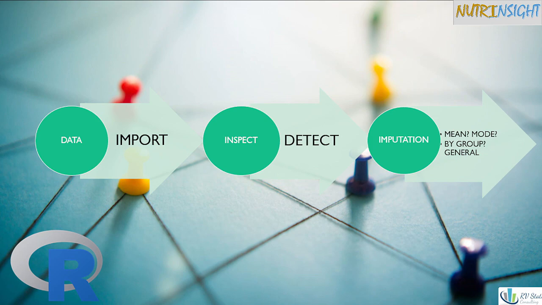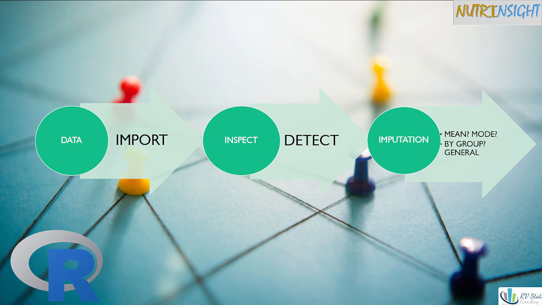Are we going to impute our missing values by group? That means, do we have certain characteristics that we can use to group our data? If we don't have, or we have to decide, are we going to fill these missing values using the mean, the average of those values we have, the mode, or the median? That's what we have to use now in R.